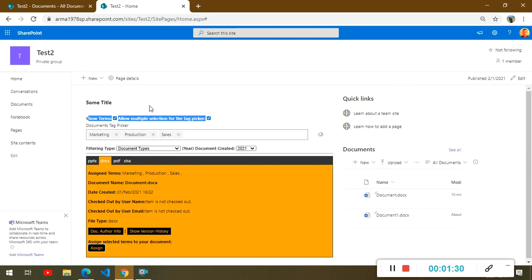Now when you are using the multiple option for the multiple picker, it will erase existing values from the field and do the classical SharePoint update.